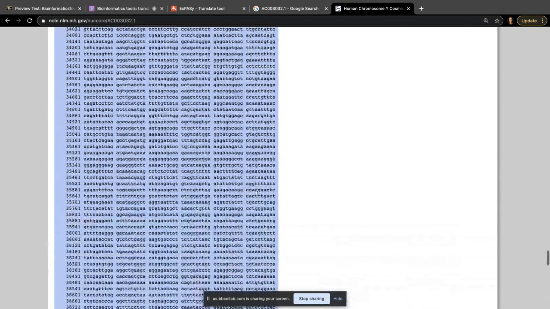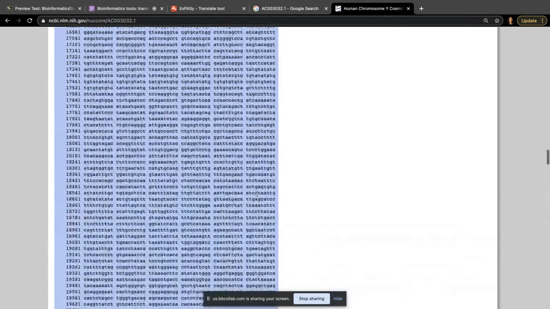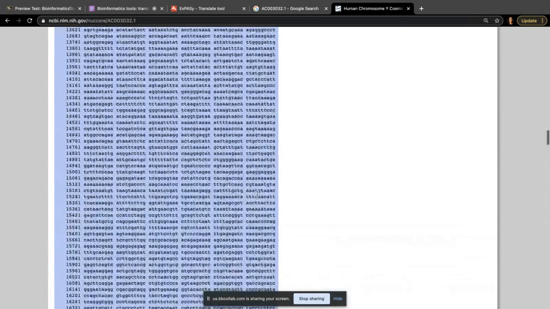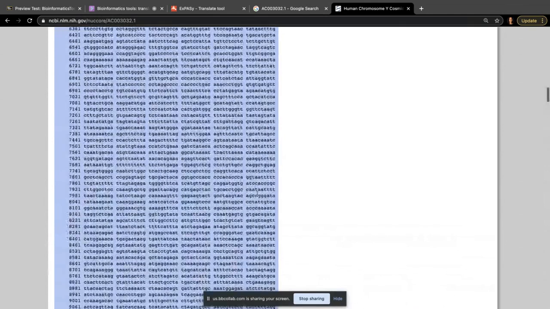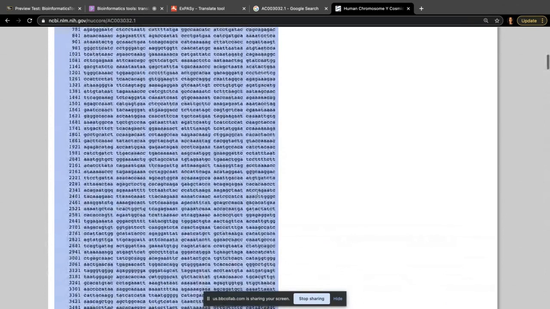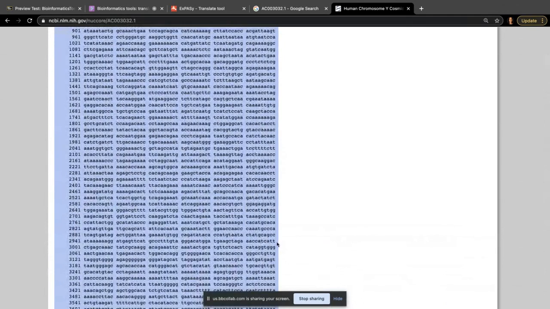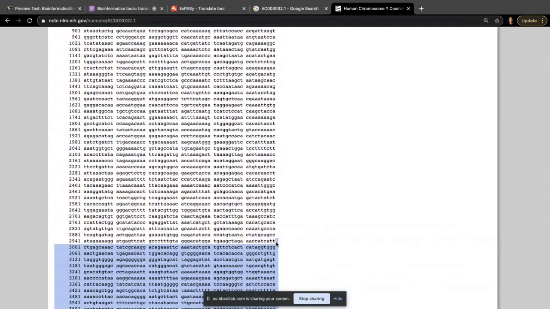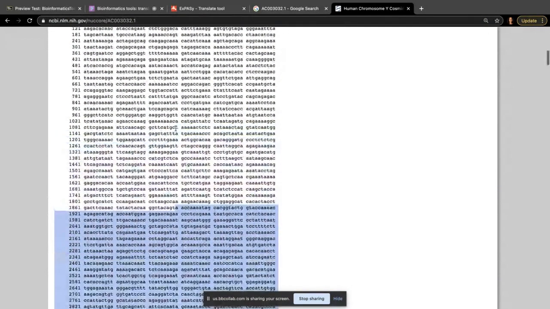Okay, but I don't want to do the exercise on all of these. I could if I wanted to, but I just wanted to get some chunk big enough to work with, but not too big to overwhelm you. So the first 3,000, oh, these are the second 3,000. The first 3,000 is right now the part that I didn't highlight. Okay, I want just this chunk for this exercise.